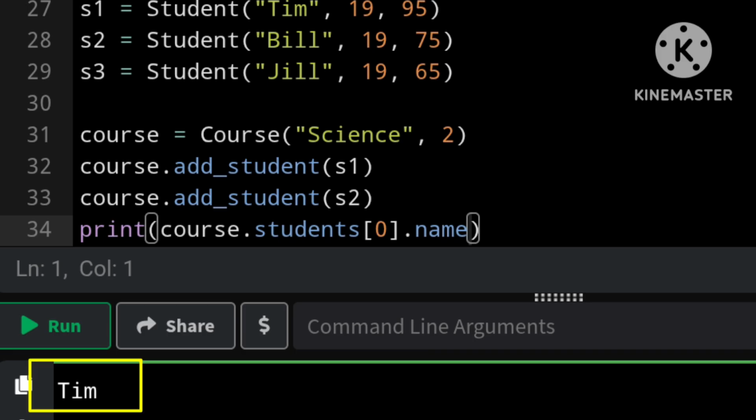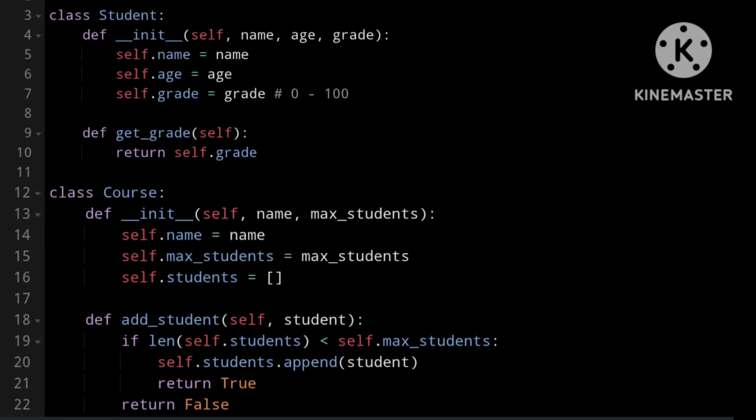So that is cool, and that is how we do that, right? We can add things into this course. So now this course stores all of our students, and since all of these students have a grade on them inside of our course, we will be able to access that. So now that we have done that, let us write this method that can get the average grade of all the students that are enrolled in the course.